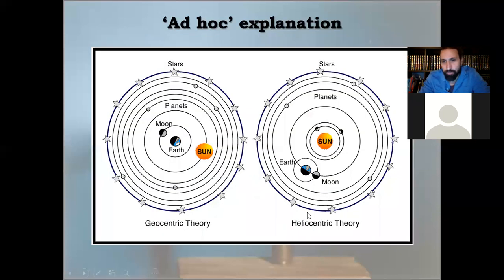But then when you switch from the geocentric model to the heliocentric model with the sun at the center, everything now fits. And it's much more elegant in the sense that you do not need this additional arbitrary baggage of epicycles. The planets do exactly what they're supposed to be doing without this loop on top of a loop.